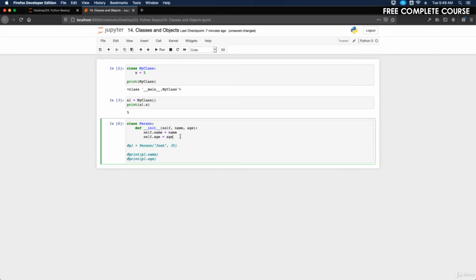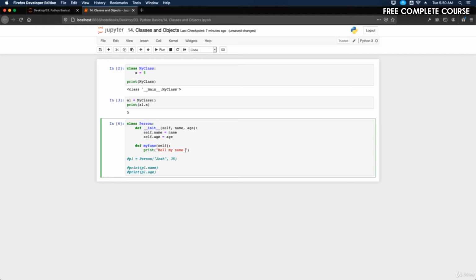So now we're going to insert a function that prints a greeting and execute it on the p1 object. So we're going to do def myfunc, so my function basically, and we'll do self, colon, and then we're going to print in quotes, "Hello, my name is", and then a space for concatenation, plus, and then self.name.